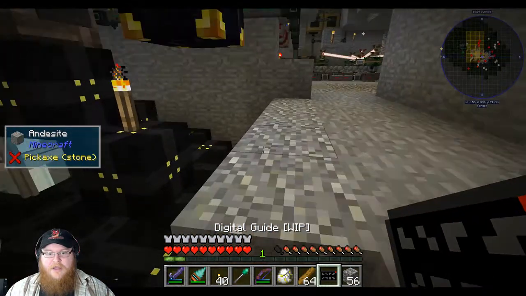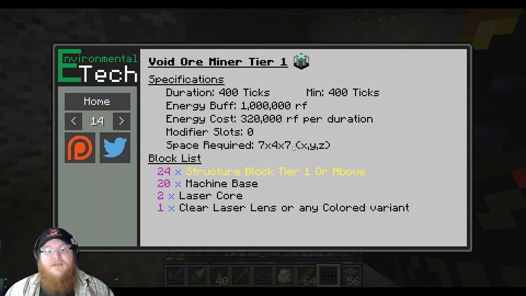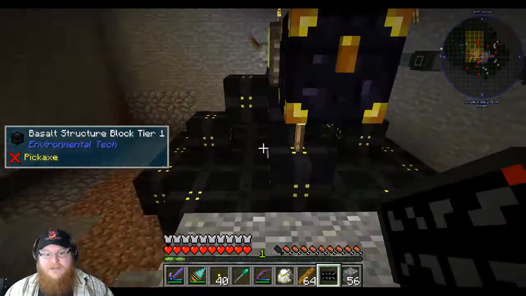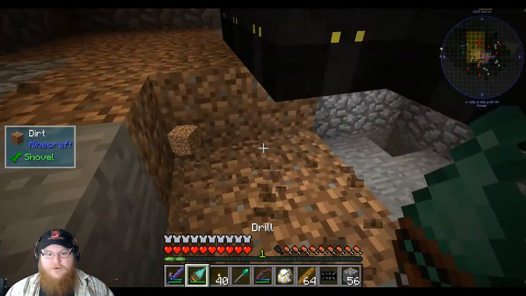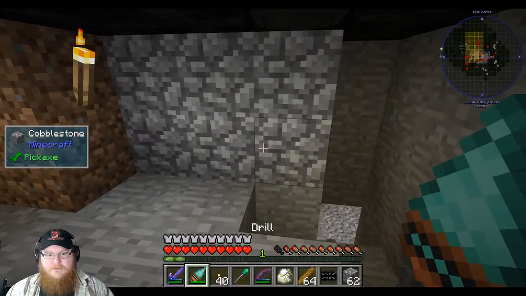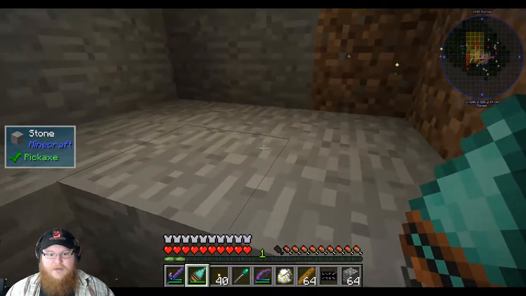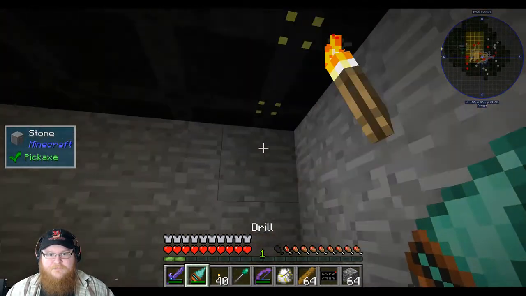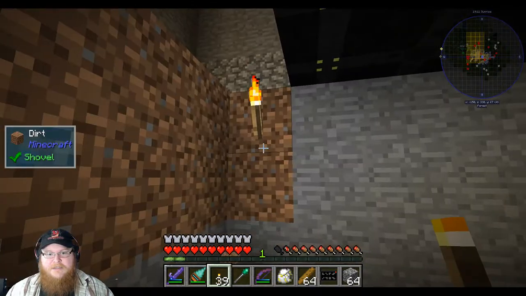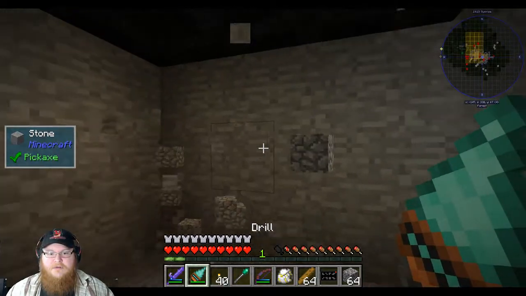Let's read our little tablet here, because it tells you the space required goes from 7x4x7 to 7x5x7. So it's going to stay the same shape. It's just going to go down one deeper, so that shouldn't be an issue. So we're just going to make it a little bit deeper down this way. And then we're going to replace the lights. That should be okay. Go out one this way, and one more.